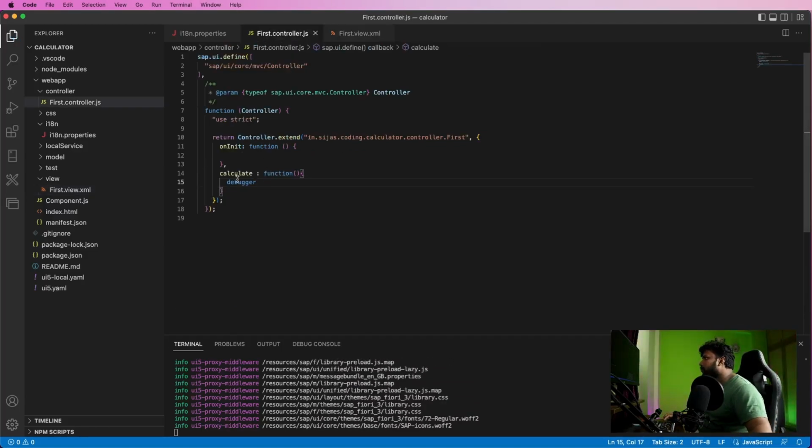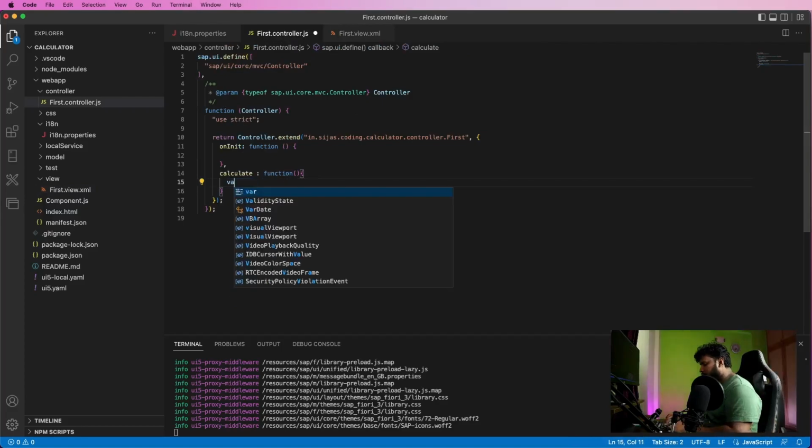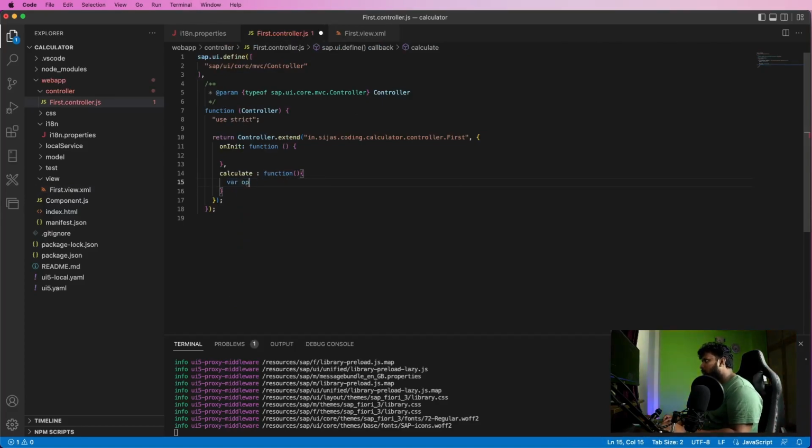Let me go to the controller where operand 1 equal to this dot by ID.